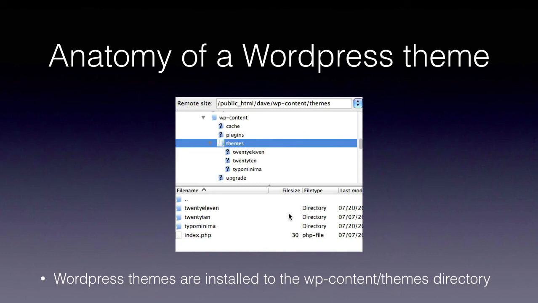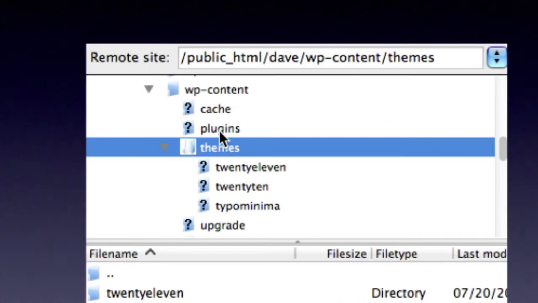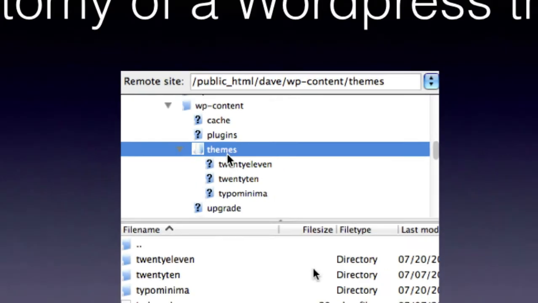So within the WordPress folder, there's a folder called wp-config, and inside of that there is a folder called themes. By default you'll see that they probably have a few default themes in there, WordPress's default themes. But anytime you install new ones, there'll be a new folder in that themes folder representing the theme that you've installed.